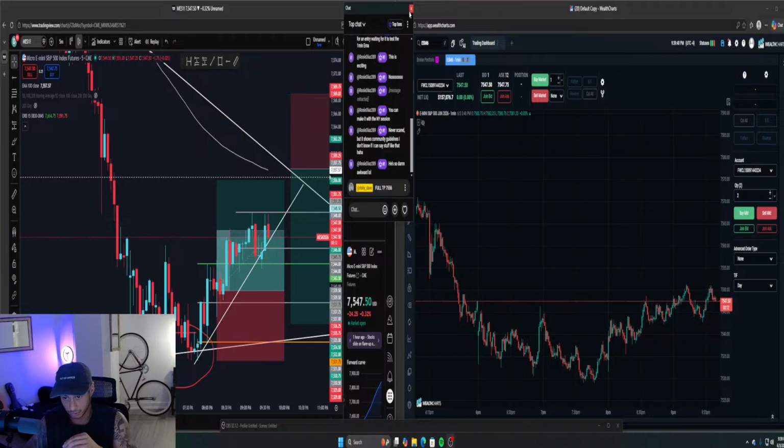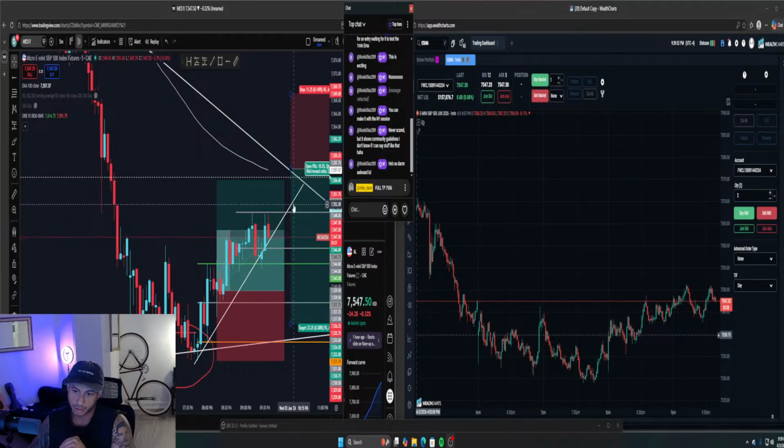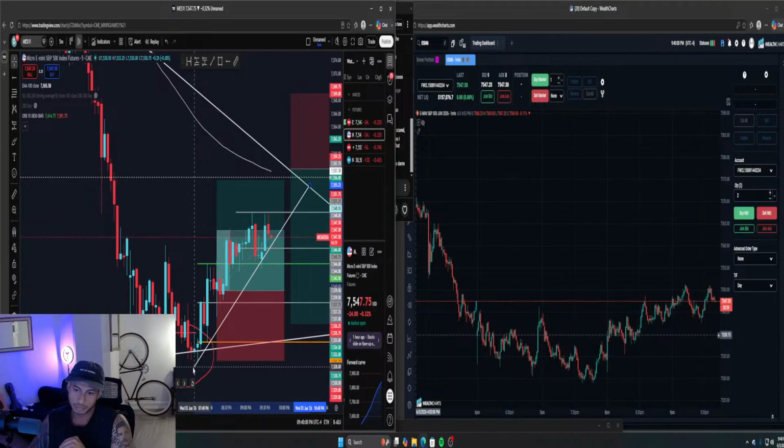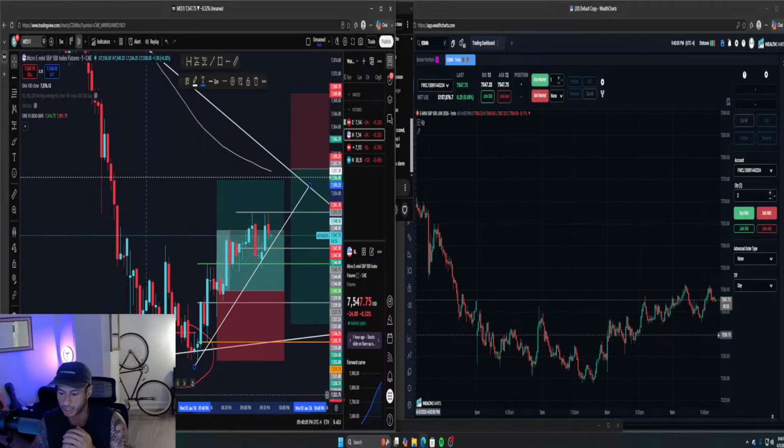We're back to trying out that trend line again. We're testing out this trend line that we made earlier. Price is testing it once again. So let's see what happens here. It went into a nice buy off of that last time, so maybe we can get a buy off of there again.